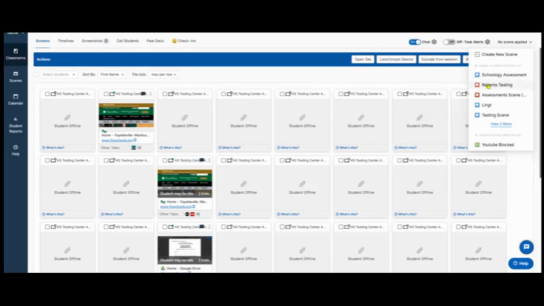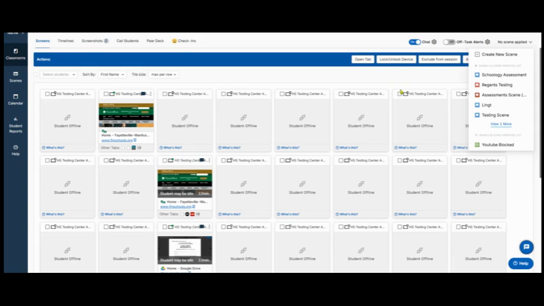For instance, if I chose the Schoology assessment scene, that's a scene that I have set up so that students are only able to access Schoology assessments and no other websites during that time. So if I was doing an online assessment through Schoology, I might want to apply this scene to the entire class.